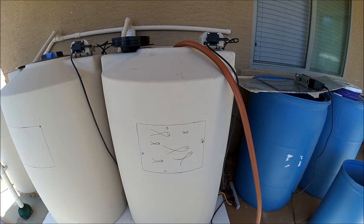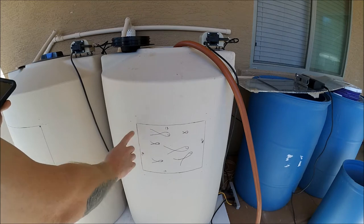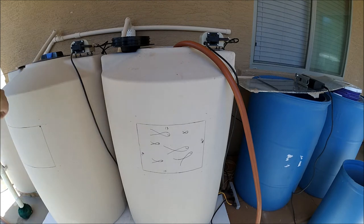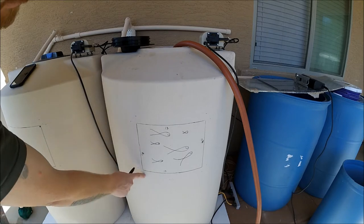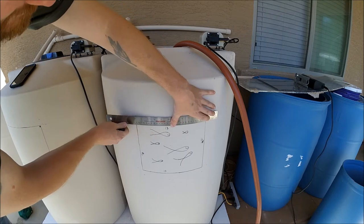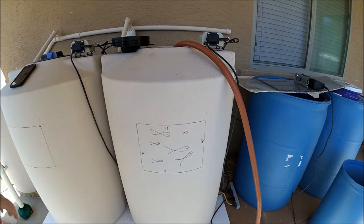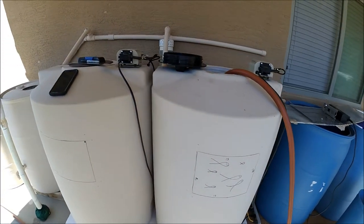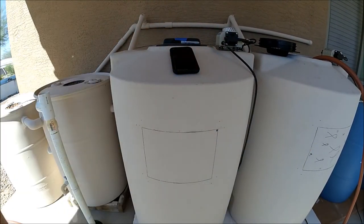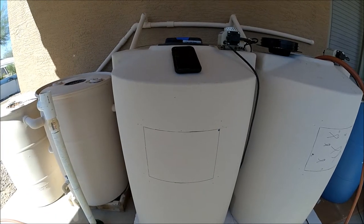Welcome back. Today we're going to start on the fish tank windows. I have them marked out here to the sizes and measurements — these are ten and a half inches. I left one inch of space on the top, bottom, and outside so that the plexiglass will be an inch wider than the hole, giving plenty of room to attach it. I'm starting on this one since the water is still draining out of the other one — this one is ready to go.